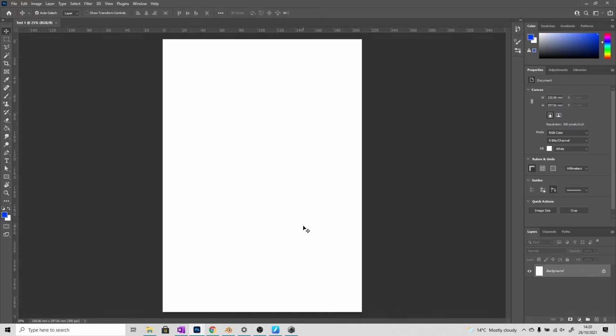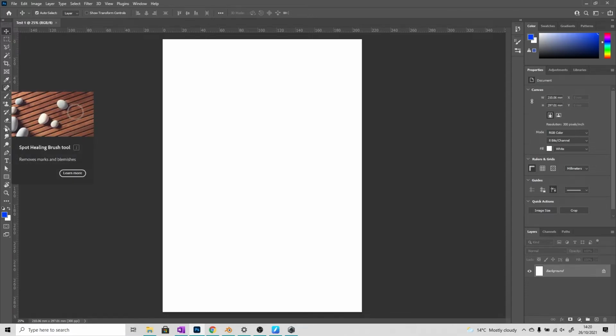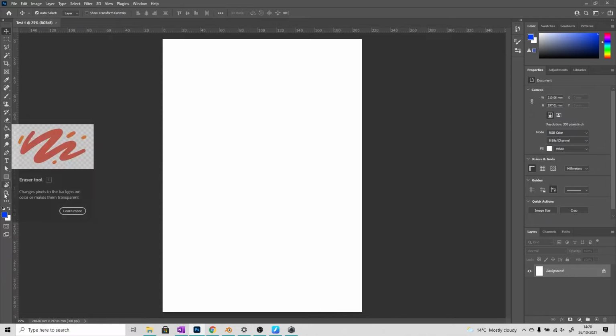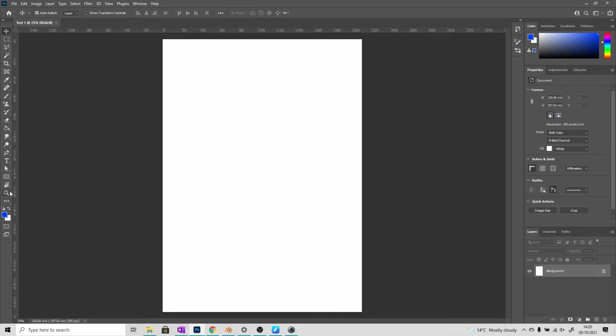If we go clockwise around the screen, starting off from the left, we have our main toolbar. So this is where we're going to be jumping in and out of constantly in our future videos. And we've got all our common tools here, like our move tool, our marquees, which allow you to select things. We've got the paintbrush tool, we've got the paint bucket, the eraser, shape tool. We've got a whole bunch of things here, and I'm going to explain a couple of those in more detail in a future video.